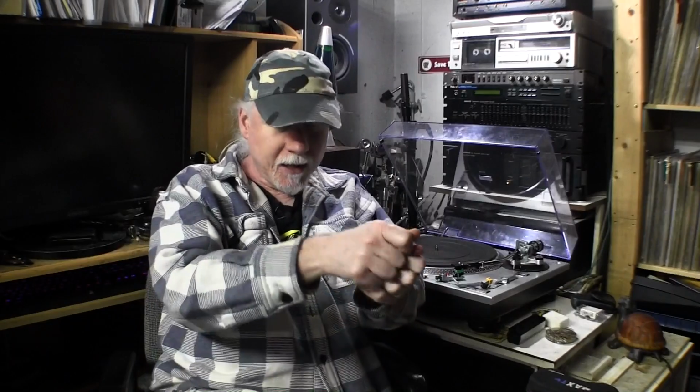Some people are going to come home with a turntable, it doesn't have a built-in preamp, and they're going to try plugging it into their sound card on their computer, and it ain't going to work. It's not going to work. Same with a mixer. You can't just jack it into a mixer like that and expect it to work. You need a phono preamp, specially designed for phono, for turntables. All right? So keep that in mind. There's a lot of decisions to make, and I hope these 5 points have helped you make that decision.